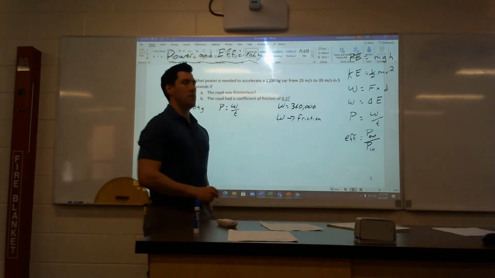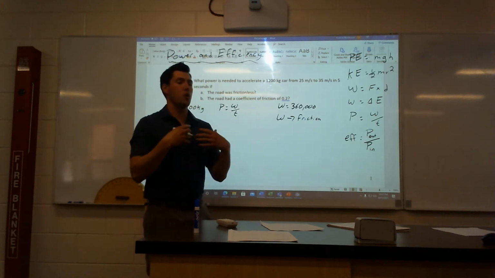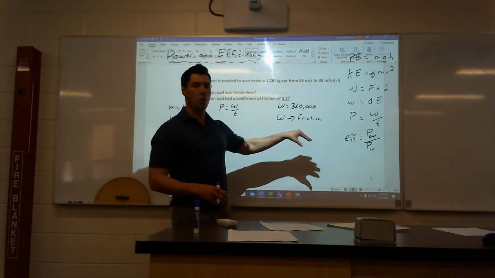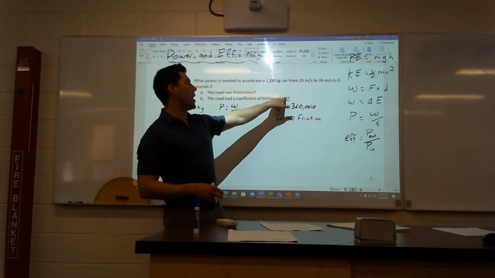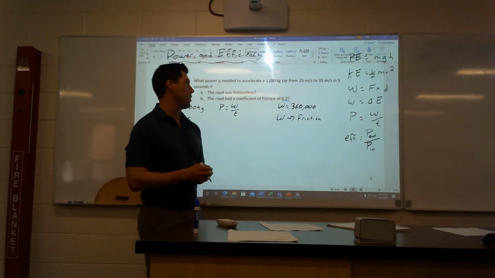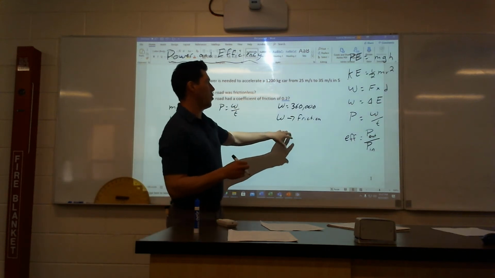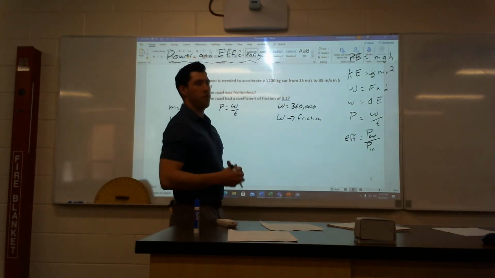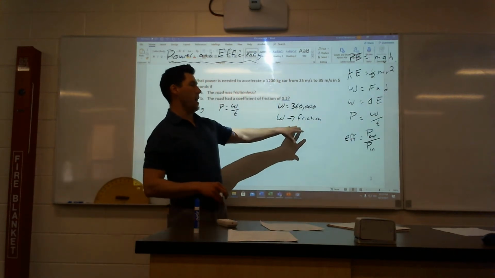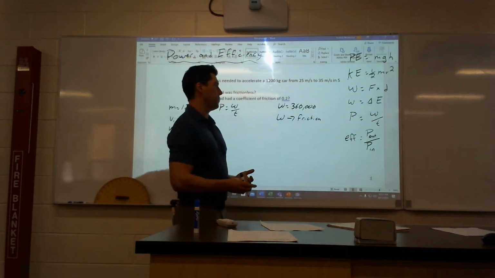In the sense of friction, when you put work in, there's going to be a loss of your work due to friction. So we need to find what that loss is if I have a coefficient of 0.2. Now there's no change in energy for this work, so I'm going to want my force multiplied by distance to figure the friction. And if there's ever a question about friction and work, it's almost always going to come from the force and distance one.